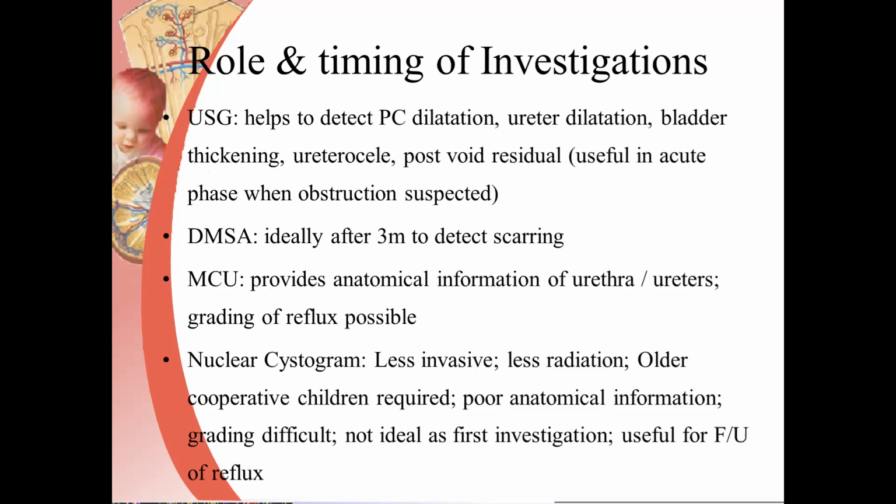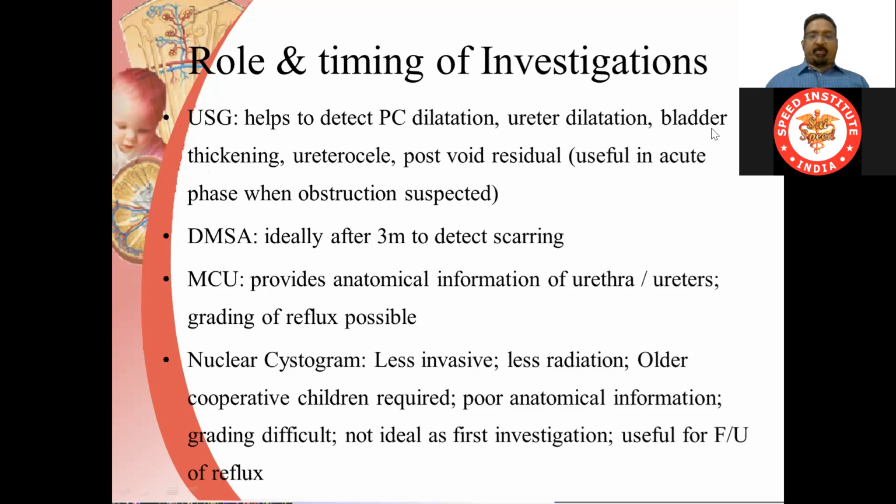Ultrasound helps to detect dilatation of the pelvicalyceal system, ureteric dilatation, bladder wall thickening, ureterocele, and post-void residual urine, and it is useful in the acute phase when obstruction is suspected. So ultrasound is a simple non-invasive test which can be performed in almost all children, but particularly in those with upper tract infection, it can be performed within the same admission.